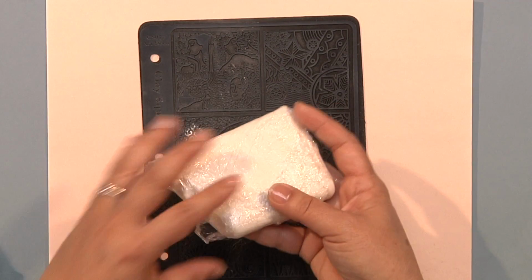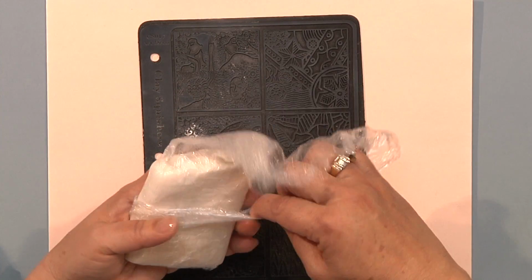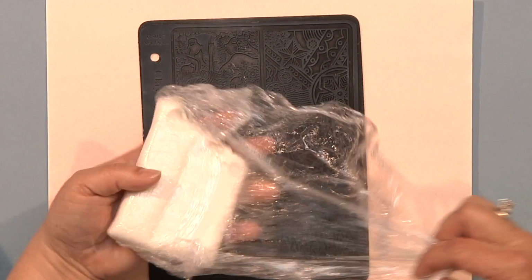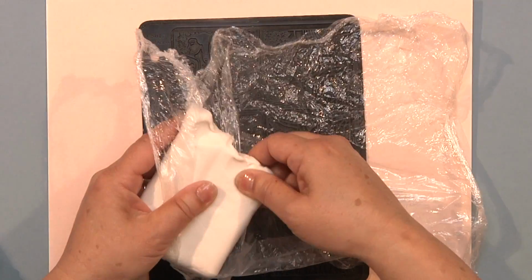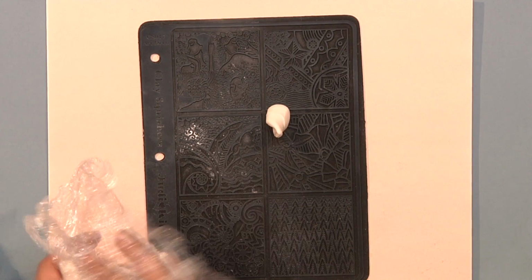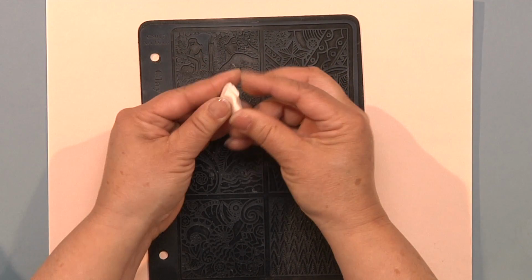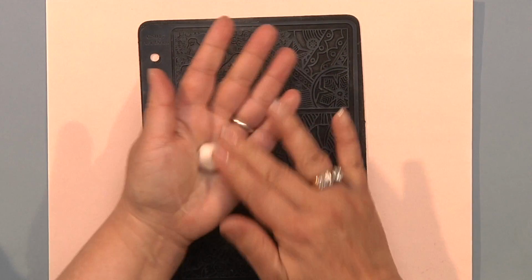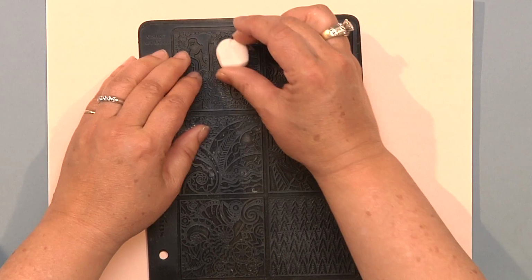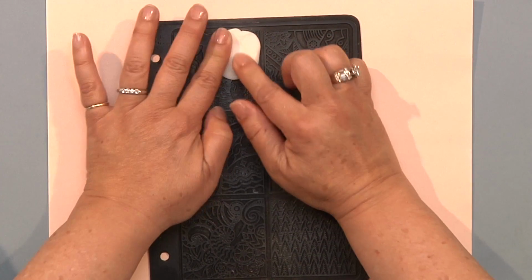I have a little wet paper towel in here helping to keep it moist. And you just pull off a little bit of this. About a little marble-sized amount. Then you just take your clay and massage it. I roll it in a little ball, and the best thing about this is that you just squish this right on top of the area that you want to mold.